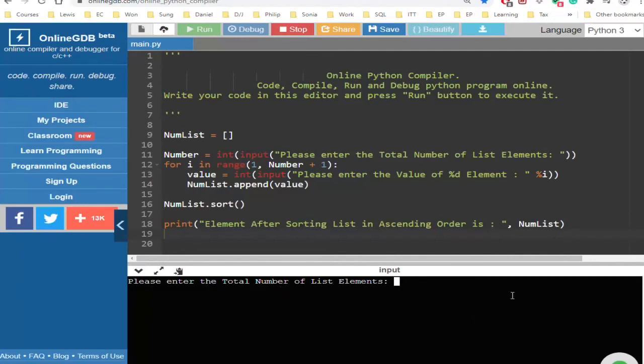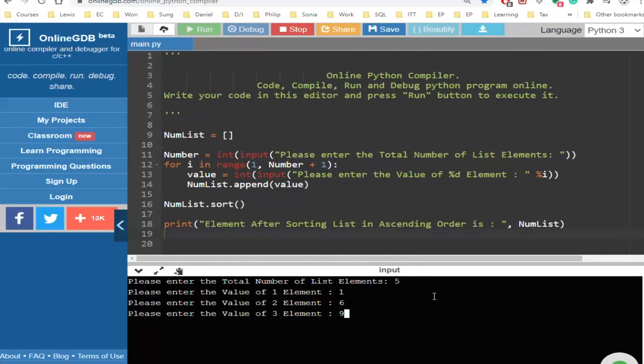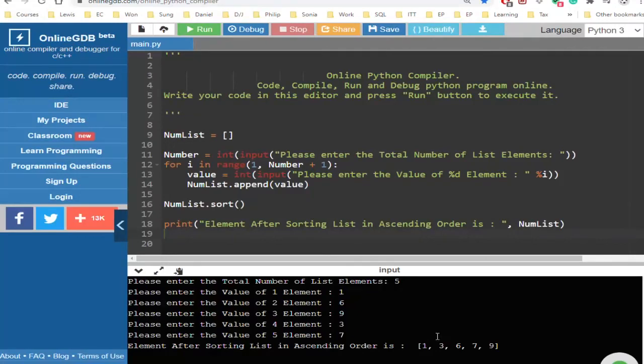I'm going to say 5. I'm going to enter five numbers. Enter the first number. I'm just going to do simple numbers, 1, 6, 9, maybe 3, and then maybe 7, and when you enter them, it's going to sort them, which is pretty straightforward, right?